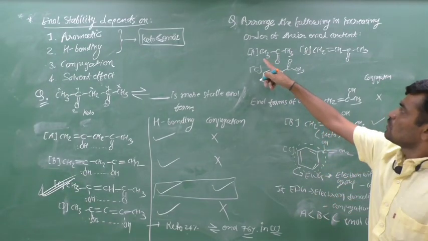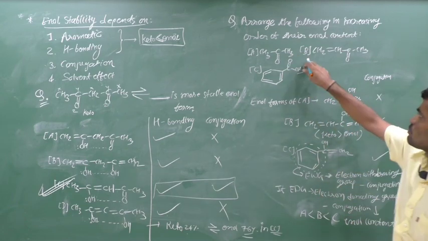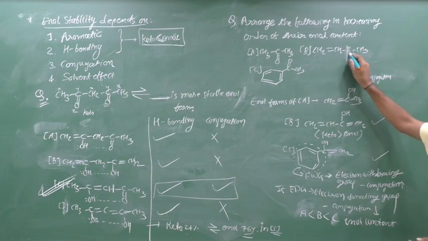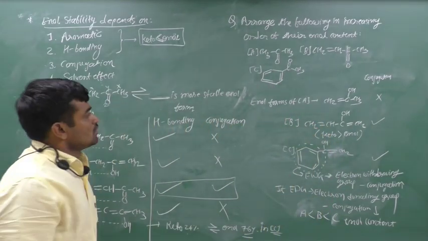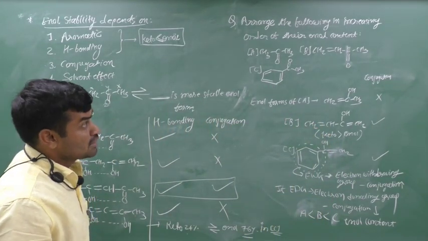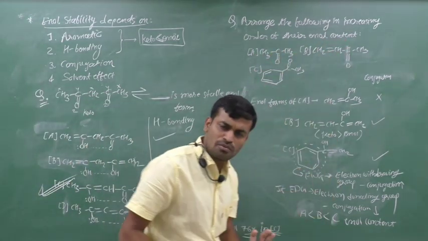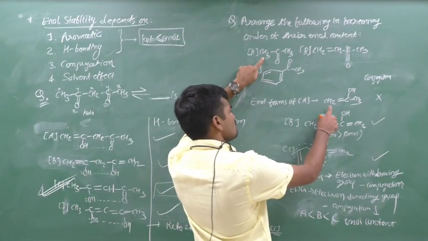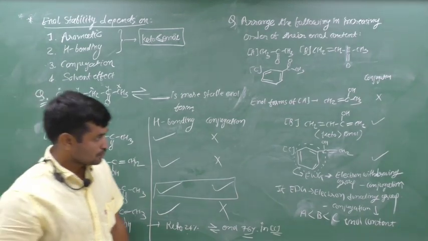First one is A, CH3 C double bond O CH3, acetone. Second one is B, CH2 double bond C H C double bond O. And third one is a benzene ring C double bond O CH3. We can make the enol form of each. This is a keto form, keto and keto. First of all we can make its enol form. The enol form of this compound is like that, yes, you can practice it, 1 2 3 X Y Z.